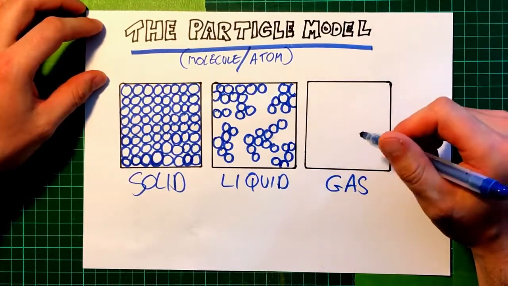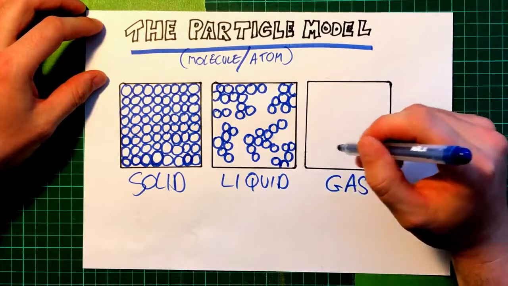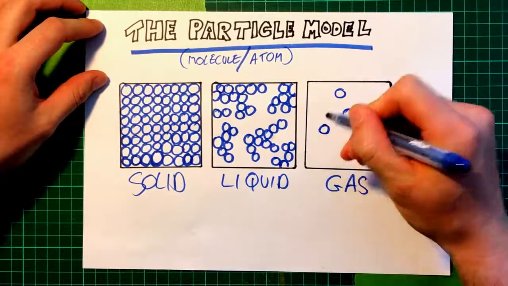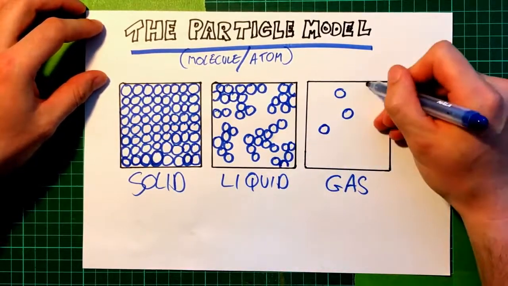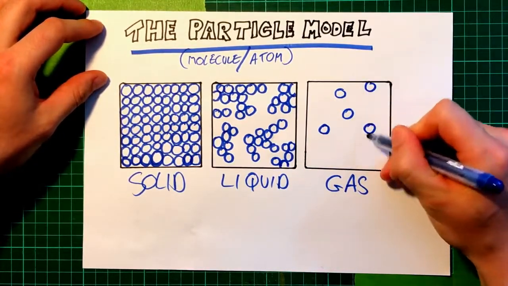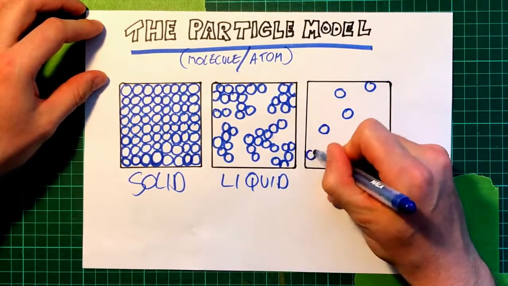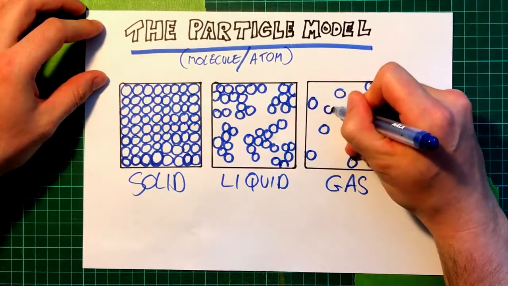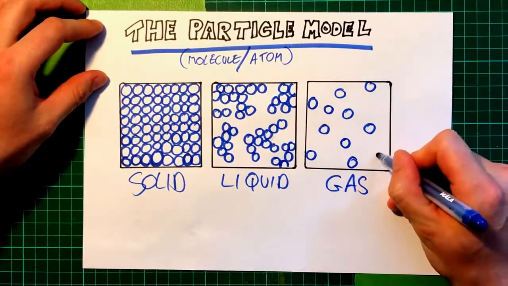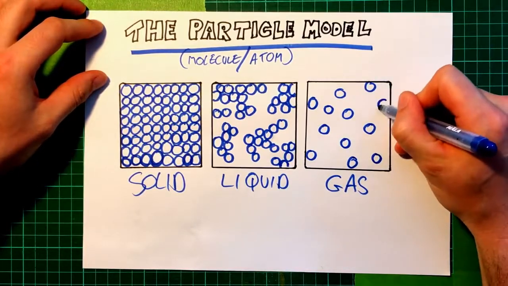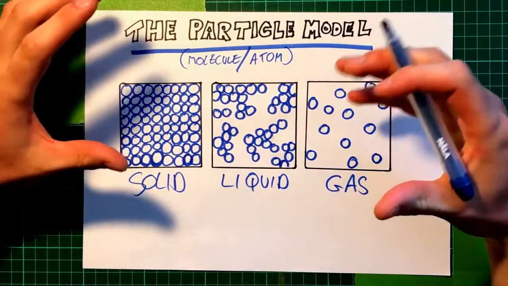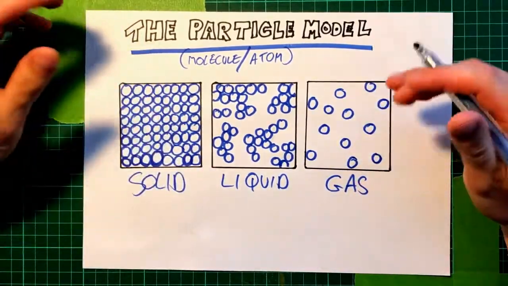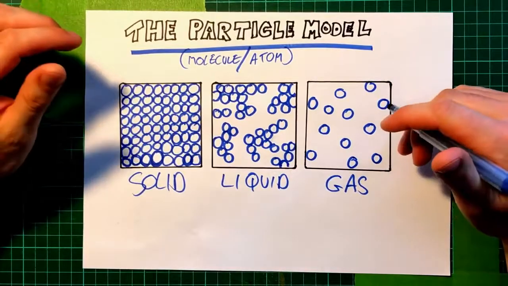Now a gas, on the other hand, is the liquid particles gone absolutely berserk, and they are flying around the place. It's tempting to draw arrows on these flying around, but that's not the proper way of representing a gas. So these will be bouncing off the sides of whatever it's in. Obviously, if it's in the air, then it'll be bouncing off everything. There'll be air pressure. If it's air inside a tyre, for example, these particles will be hitting the walls of the tyre very regularly, which is why a tyre stays inflated.